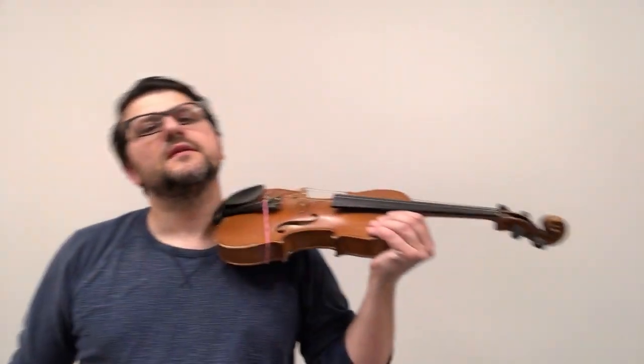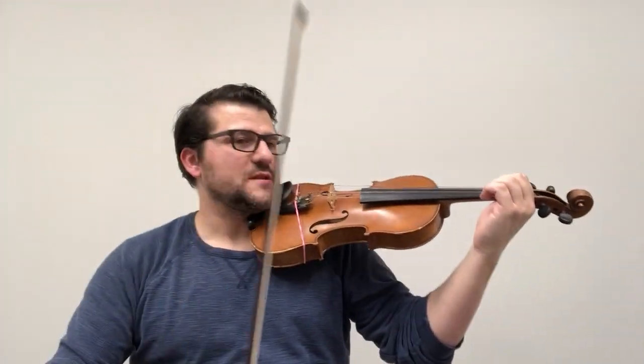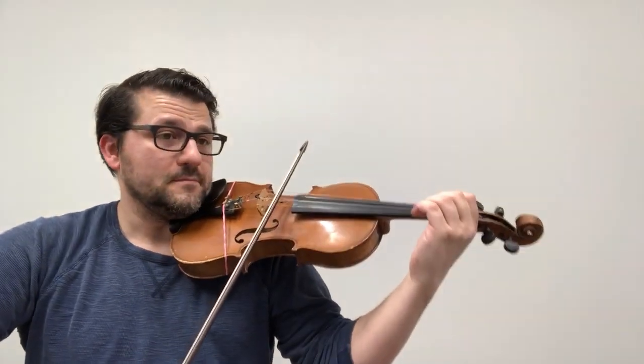Here is the latter half of Suzuki Book 2, so we're going to be playing The Two Grenadiers all the way to the end of the book, the Minuet by Boccherini. So here we go. The Two Grenadiers, starting up bow. One, two, and.